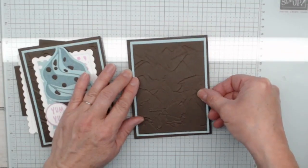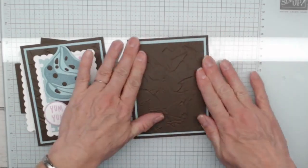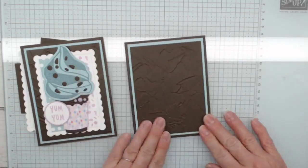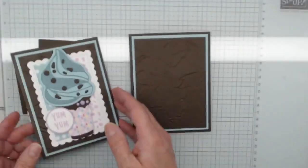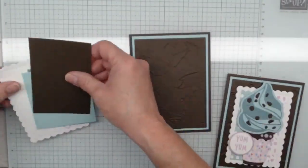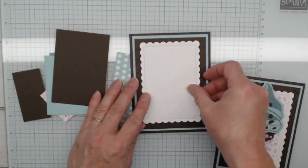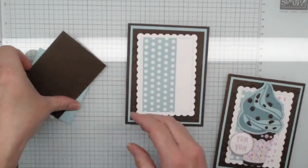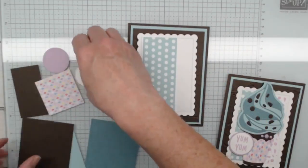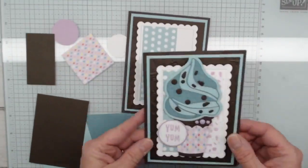So I've got the Pool Party here as, again, our bright pop of color, a little bit of lightening from all of the dark browns so that the card doesn't feel as heavy. So we've got that cute little brown going on there. And then we have this really sweet little, I love the Scallop Contours die. So we've got this piece and we've got this piece. So these are some of the bones of your card, and you could definitely continue to create with this if you're not making ice cream.